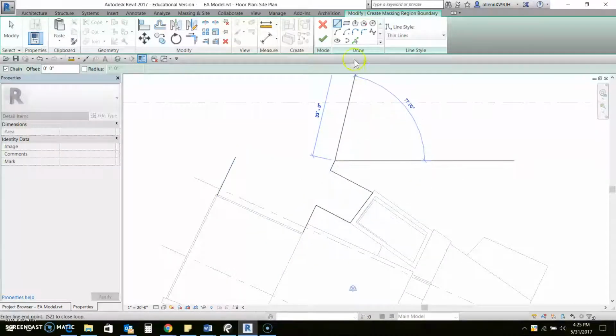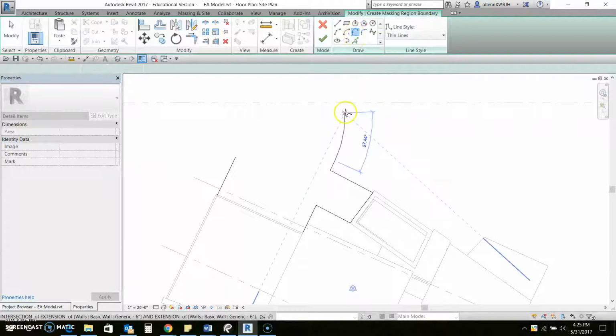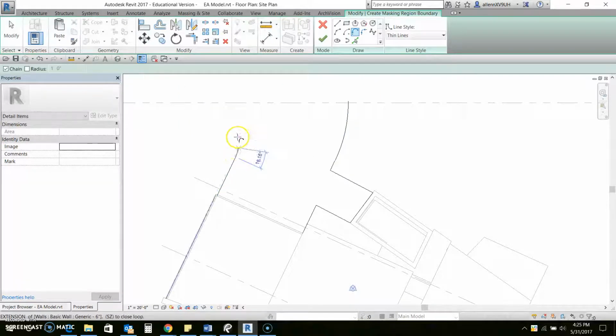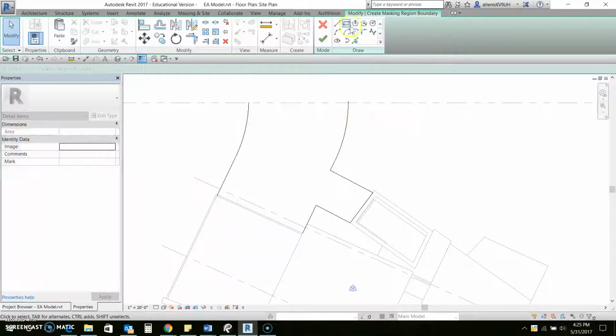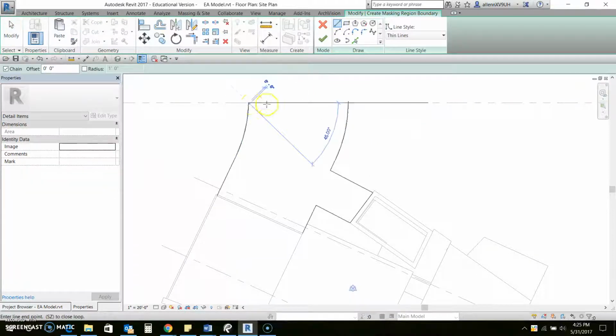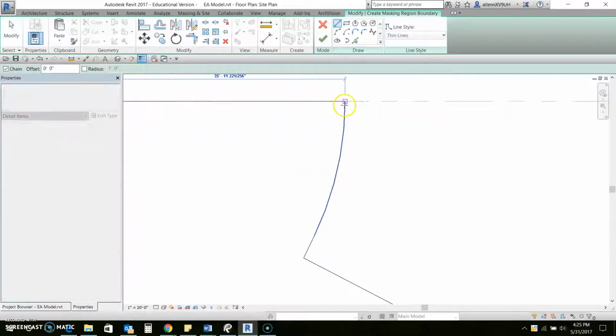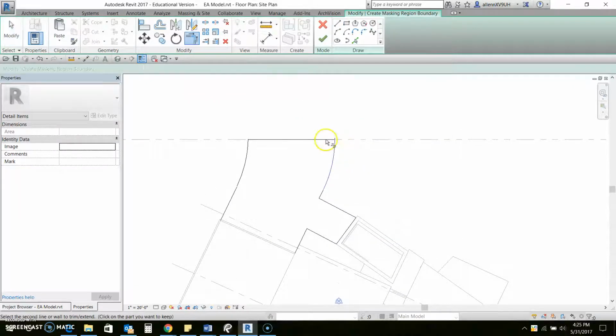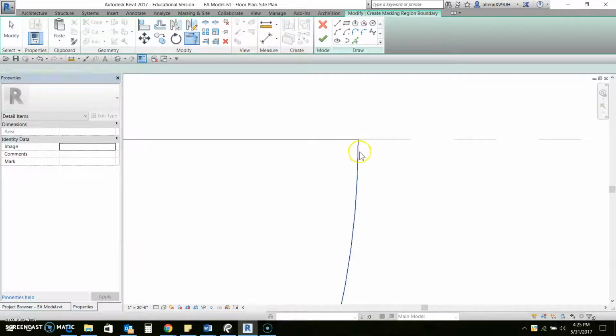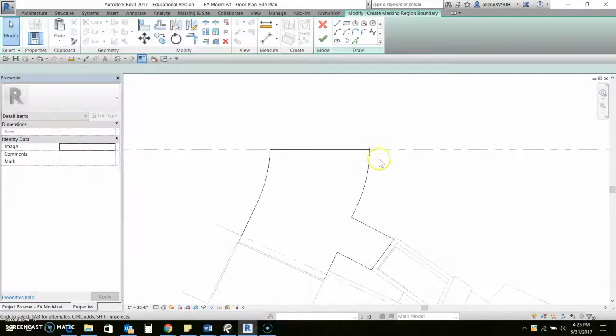Then I'm going to use the same tool I used in the last video, which is the tangent arc end tool. I'll do the same thing over here. And really, you can have as much fun with this one as you want. You know, don't feel like this has to be an elaborately designed little site schematic here. It can just be something representative. We need numbers, we need something that's usable, and that's all we're doing here.